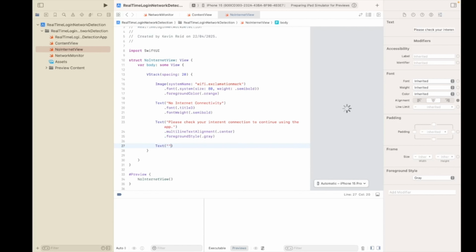Text, which will show: Waiting for internet connection.